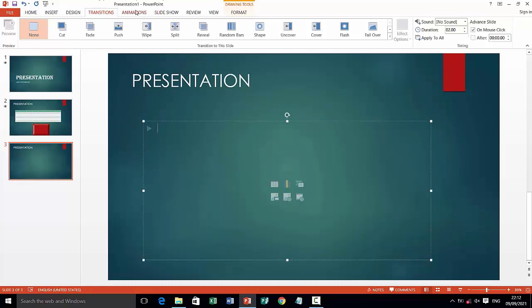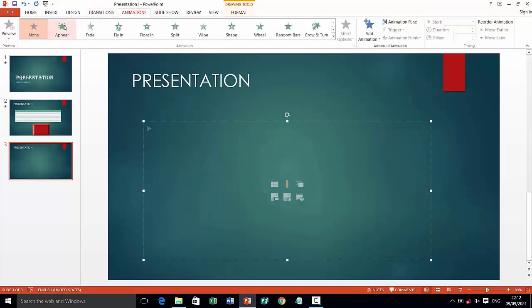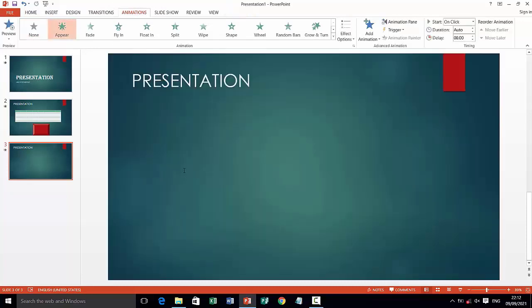Going on to animations, it's just changing the theme of our subtitles, because transitions are different from animations. One focuses on subtitles and the other focuses on the whole document.